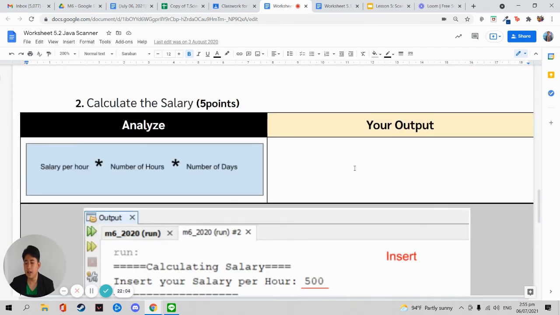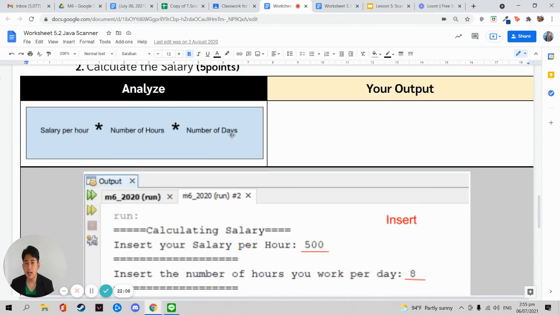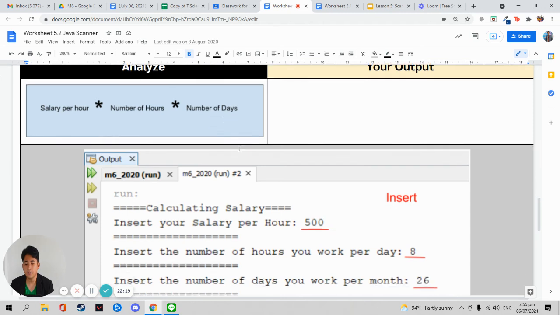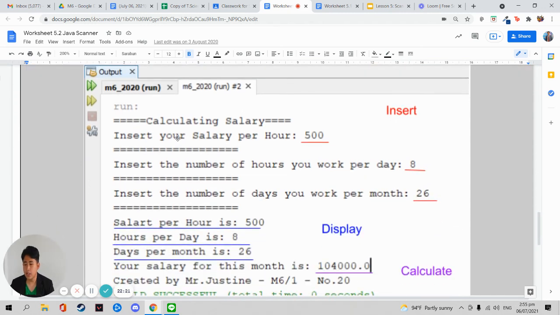And number 5, guys, is calculate the salary. Okay? Calculation of salary. So how to calculate the salary? So salary per hour times number of hours times number of days. Okay? So here, calculating the salary, you can display this.